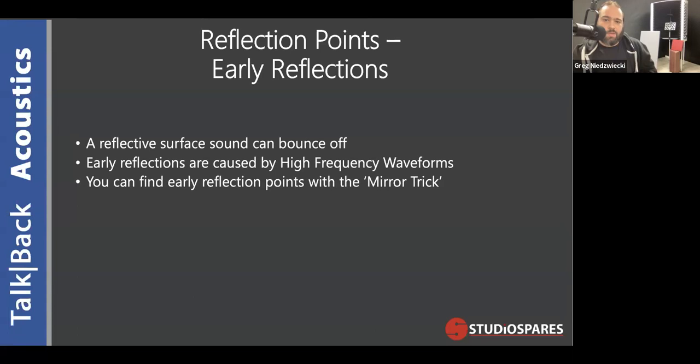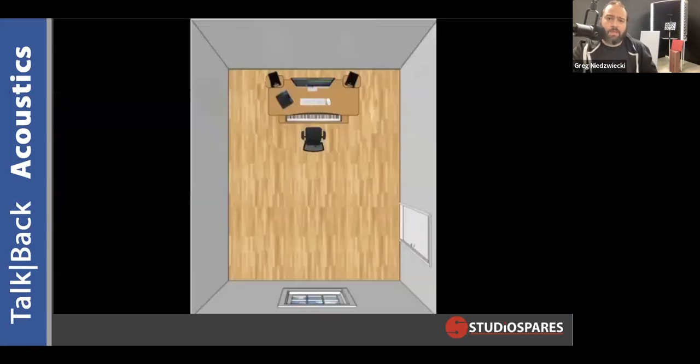If you then take a little handheld mirror and run it across a side wall, as soon as your assistant who's in the chair can see a speaker in the mirror, that's a reflection point. You can mark it off and put up an acoustic panel there, and that's going to absorb that particular reflection point. Just to help you see, here you can see our assistant is the green X sitting at the mix position, and on the left there you can see a mirror I'm running along the wall, and as soon as they can see a reflection point, I'm marking it off.